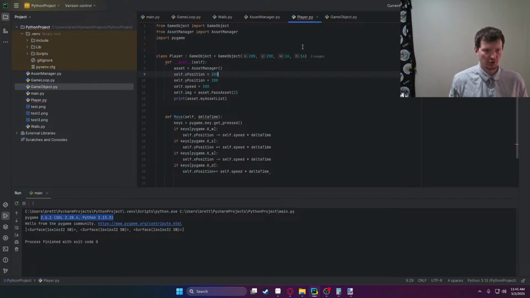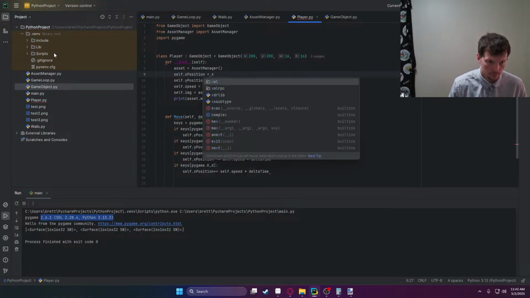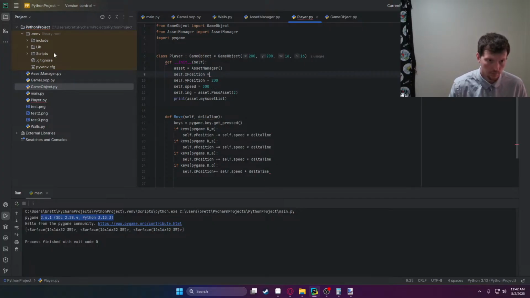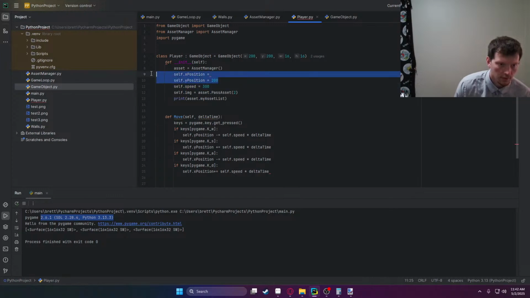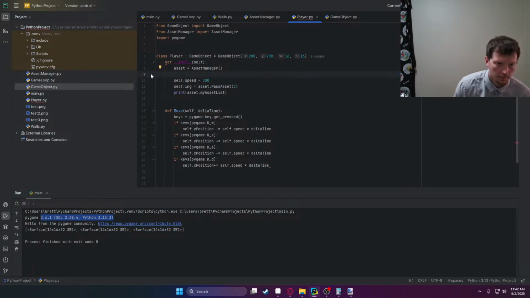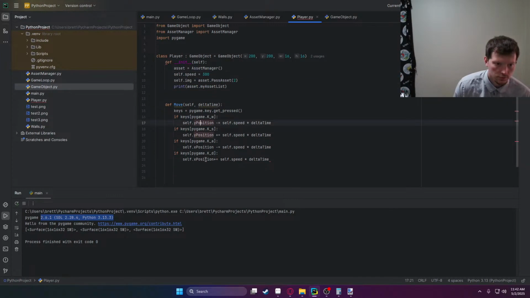Looks suspicious. The reason why it looks suspicious is we got a game object here. He's passing in these values, but it's not from here. So I wonder, can I just like, bam, these.